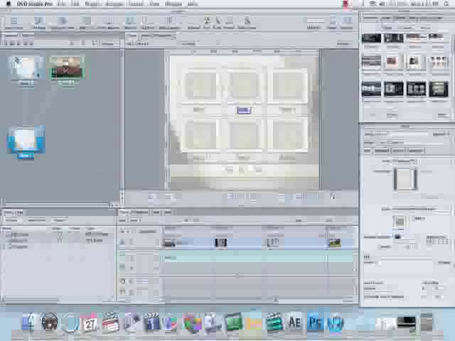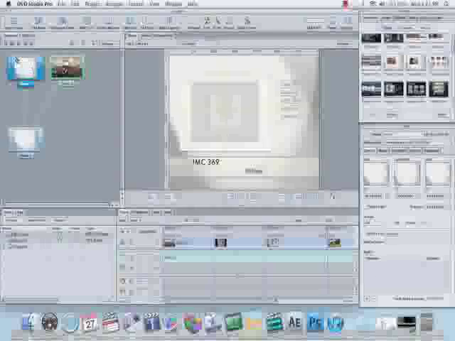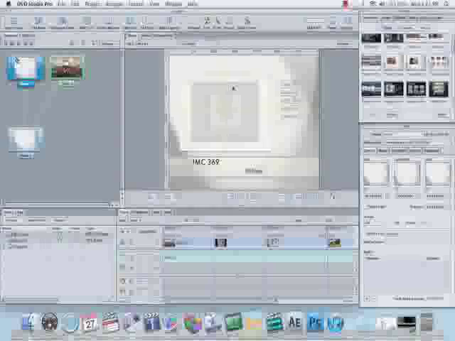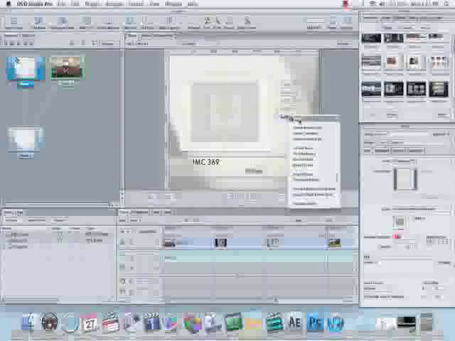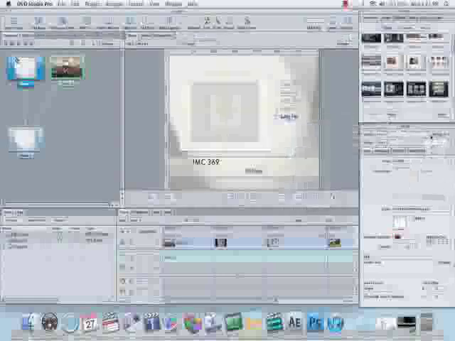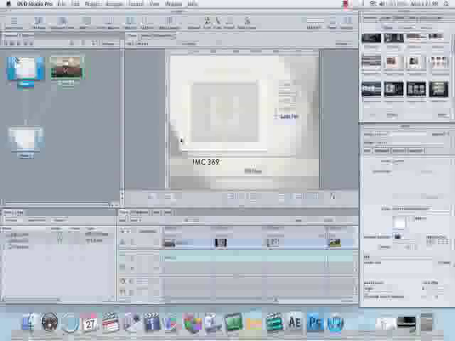Now let's bring up the menu. If you select over here in the graphical window, you can go different places that you have created, different menus and different tracks. So we're going to go to menu 1 and go down to button 5, control click, target, and send that to menu 2. So menu 1 now goes to menu 2, menu 2 goes back to menu 1. You see how the arrows have changed? It tells you where they're going.